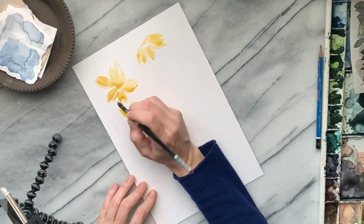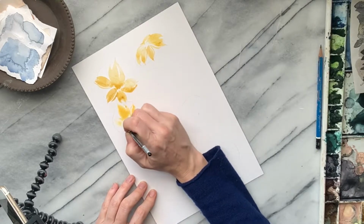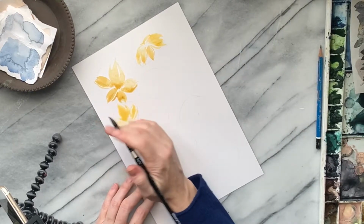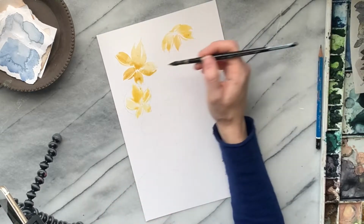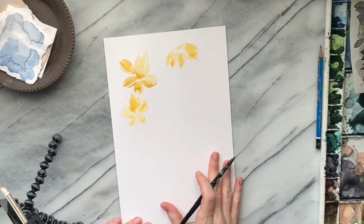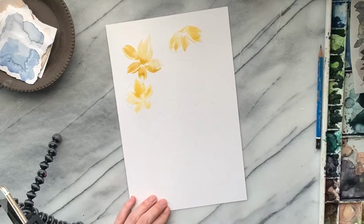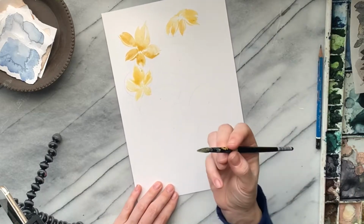I'll do this one with our pointy as well. It's a little bit more of a flat facing view. So for this particular flower and for all the flowers I'm going to show today, I really aim for this negative space that you can see in here. To me, that's more of what makes a flower than having the entire thing painted in. I think having a solid petal, a totally solid petal, looks a little bit juvenile in its creation. Like we can do better than that.